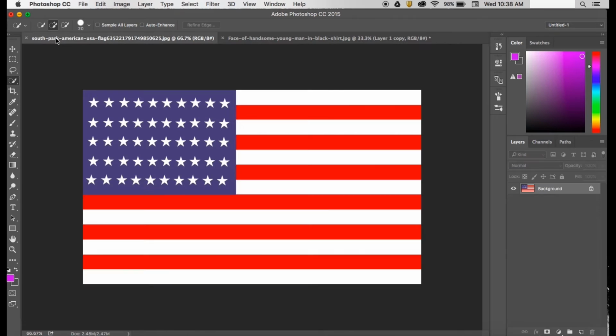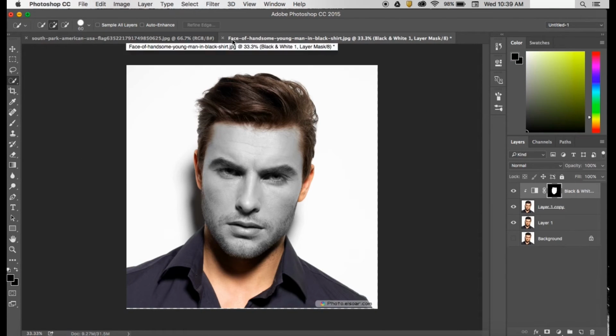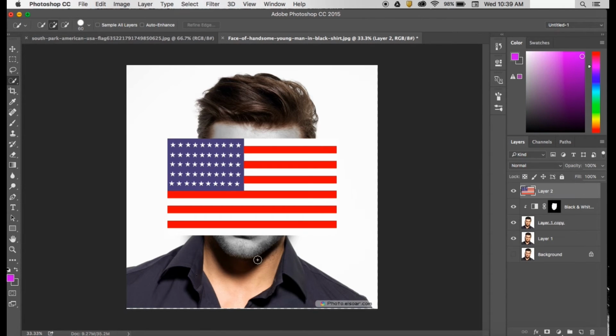So open that up, and now we're going to select the image. So you can use whatever selection method you'd like. I am using the quick selection tool just to like brush over the entire thing, but you're welcome to use whatever you'd want. If the logo is against a background, you can select it from the background. Once you've selected the whole thing, hold down Command C, and now Command V.